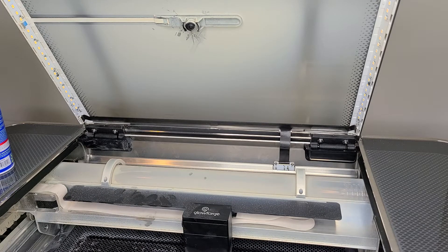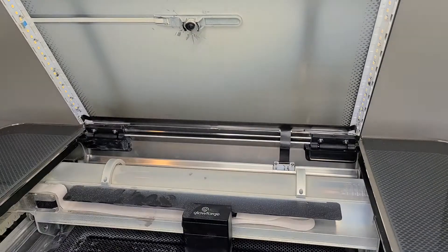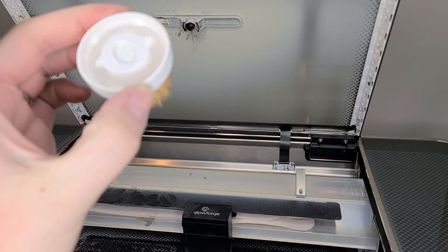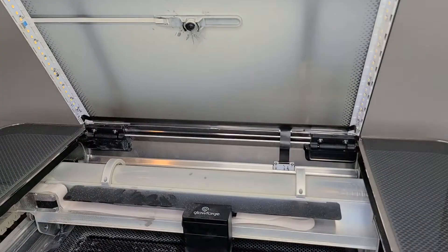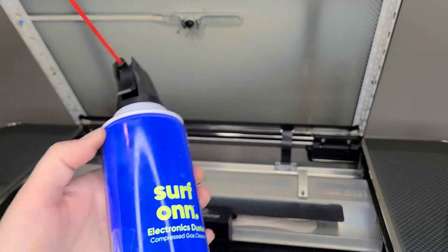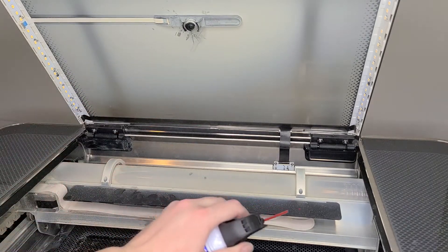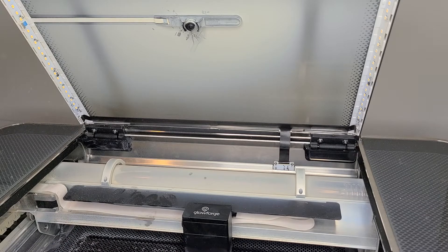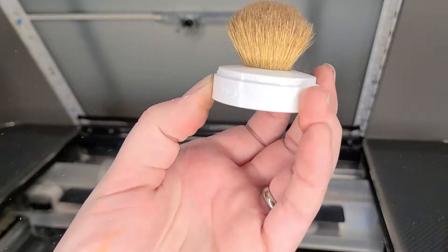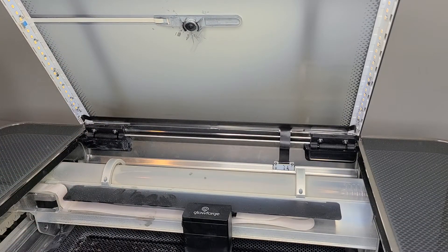What you're gonna want to do — and this step is technically optional — is to get some kind of canned air and a brush. This is just a makeup brush I pulled from my makeup collection that I wasn't using anymore, but these two things will help you not scratch your lenses. Take your canned air and blow off any of the dust. You'll blow off dust anywhere that there are lenses, then take your brush and brush off the different parts where there are lenses.